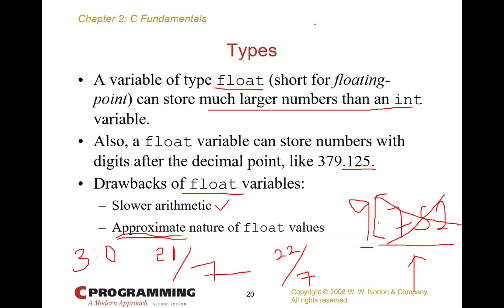If we try to do another thing like 10 divided by 3, what is this? It is impossible because the answer is 3.33333. It's forever. So what do we do? If we try to store this inside of a floating point variable, it's impossible for a floating point variable to store 3.3333. The 3 doesn't have an end.